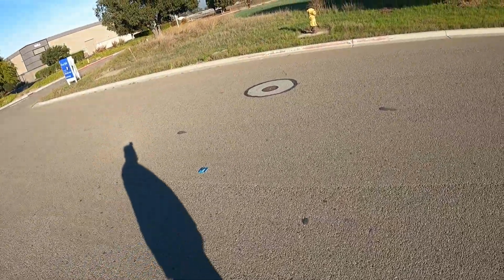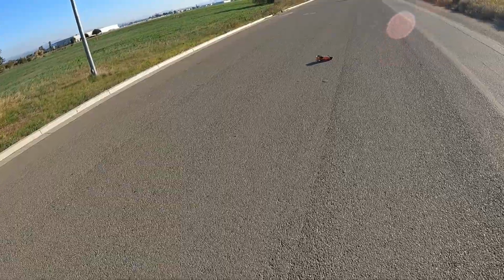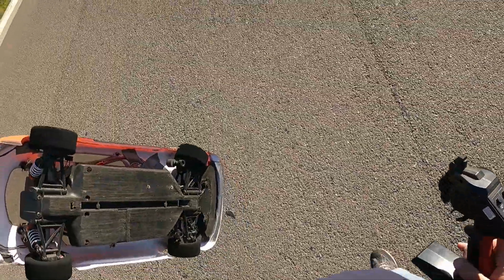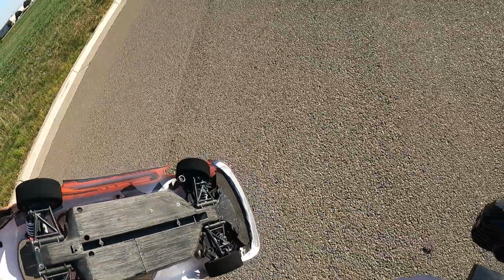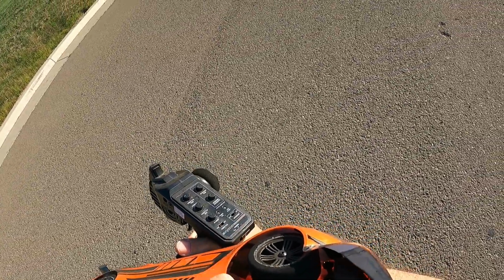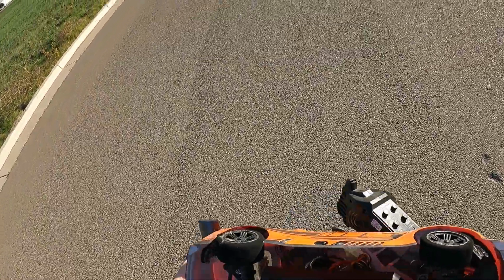I think there's a reflector right there in the middle of the road. These 1/10 cars don't like that. I broke something now. God dang it. Oh no, I just popped an arm off, guys. See if I can fix that real quick. I lost a clip.